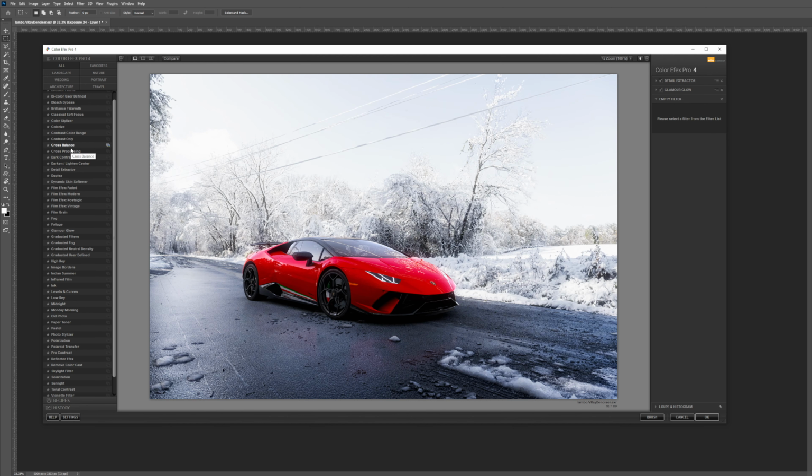I'm going to throw on some cross-processing. This is like an overall look to the image. See what looks interesting. That looks kind of cool. This is interesting right here.